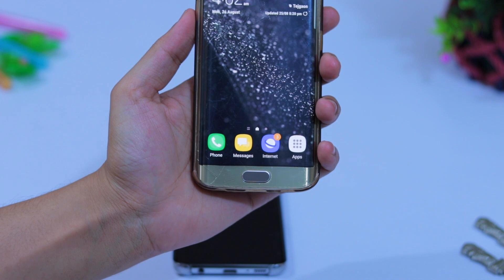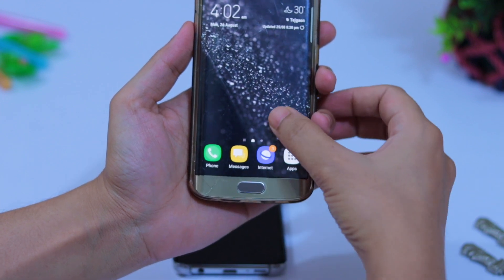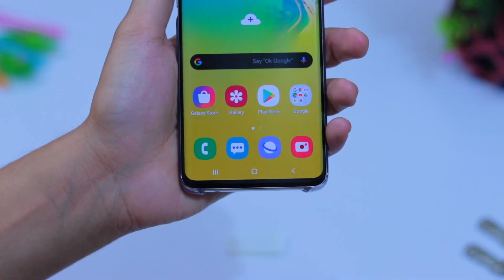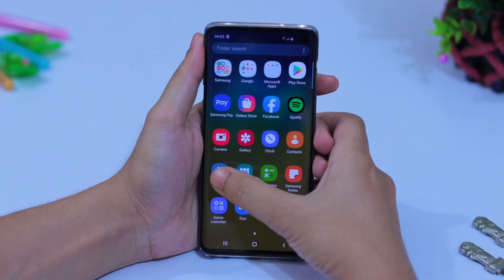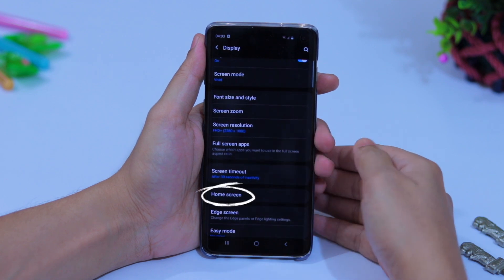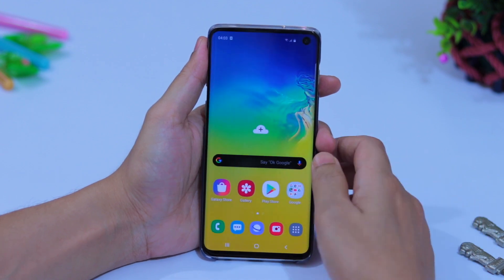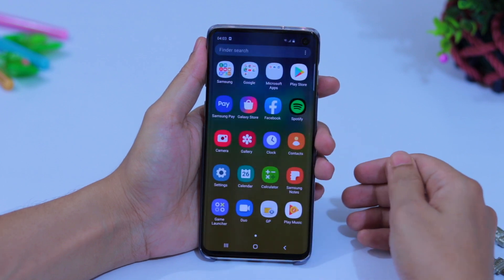If you use another Samsung device where an apps button is mandatory and you cannot use swipe up or down to go to the apps page, you will see one apps button to go there. On the Galaxy S10 there is no apps button by default, but you can activate it. Go to Settings, then Display, scroll down to Home Screen, and turn on the Apps Button. Now on the home page you can see the apps button fixed at the bottom right corner, and swiping or tapping it takes you to the apps page.